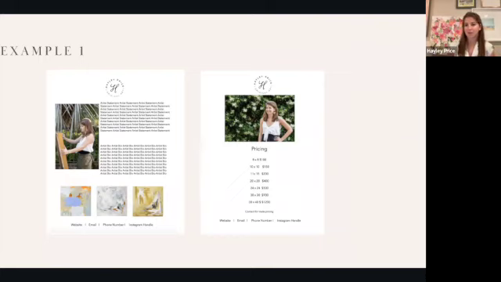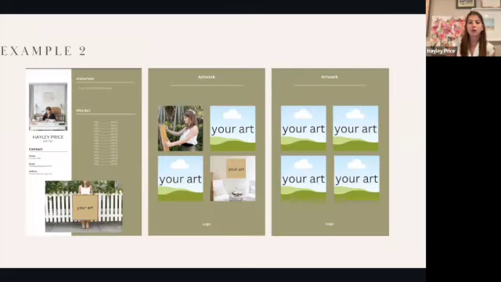That is bare minimum, but I would open this and I would say, okay, I see what they look like. I see their pricing. I see their style. It shares everything it needs to. So I think if you don't have a ton of photos yet or anything like that, this is option 1, simple. Option 2 is if you have a little bit more work. I obviously didn't put photos in for all of these, but you kind of get the idea.